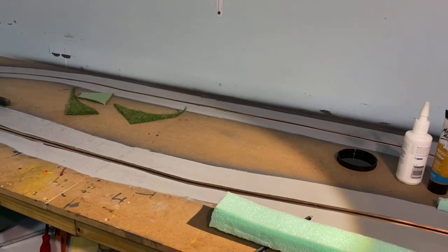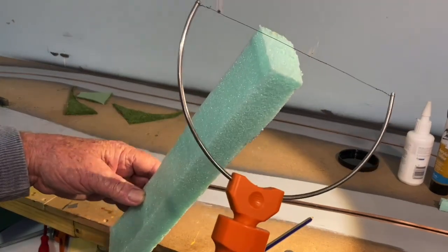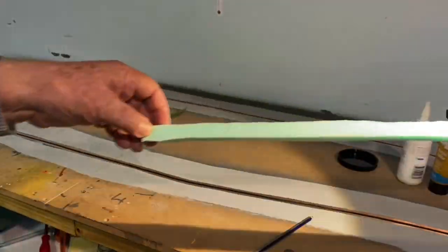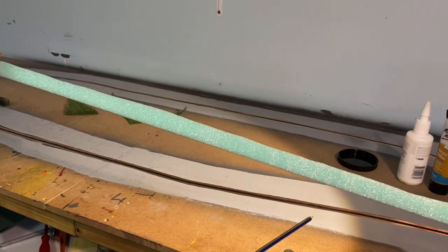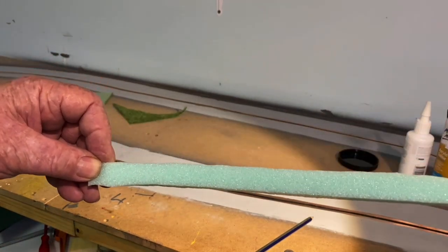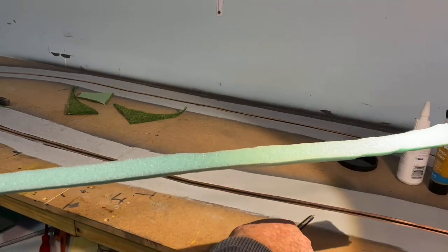Once we've got our length of where we're going to put it — roughly here — we'll just cut it to the thickness we want. I've prepared some earlier, so this is the bit I cut earlier. I've cut it all down to the width I want, and it doesn't matter if it's not perfectly square — rock walls are often all over the place, which is part of the charm. Now to make it into a rock wall, this is where your pencil comes in handy.